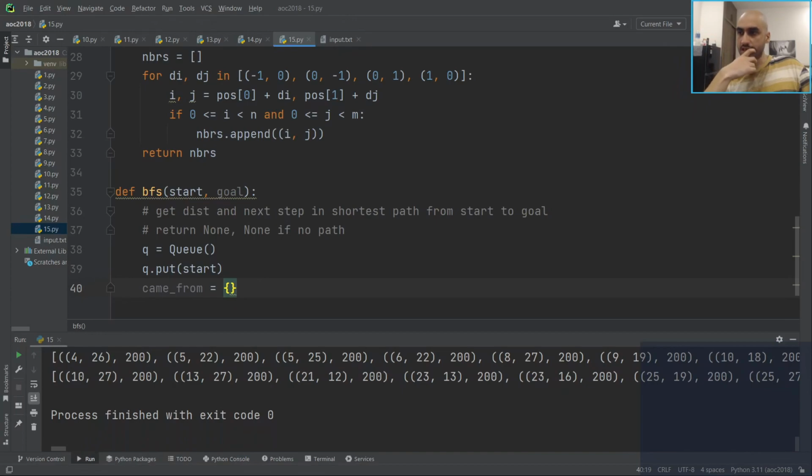So you need the heuristic, if I was using Dijkstra. But Dijkstra is just BFS in this case. If I was using A star, that would be using the priority queue.